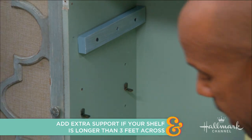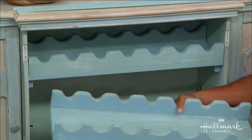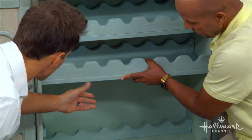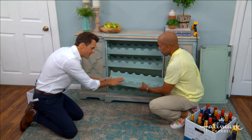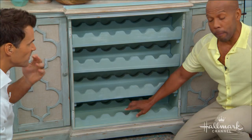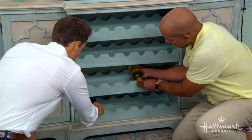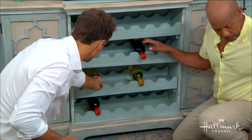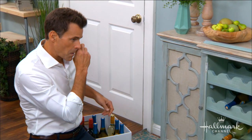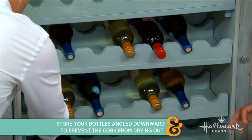Here it is — you're taking this cabinet and sliding the rack straight in. The rear base of the wine bottle should be a little bit higher than the front neck end. What we did on the bottom is add another piece right at the bottom — that can just go on with hot glue — so that the back end of the bottle is up higher than the front end. The reason is you want to make sure your cork always stays moist. If they're sitting upright, that cork can dry out and that's when you get corkage and the bottle of wine gets ruined.